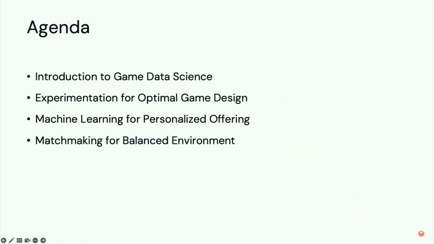In this talk, we'll first introduce the scope of game data science, and then we are going to focus on three areas: how to use experimentation or A/B testing for optimal game design, how to leverage machine learning for providing personalized offering, and then Shuo will give us a deep dive into how to design a good matchmaking algorithm to create a balanced and enjoyable environment for games.